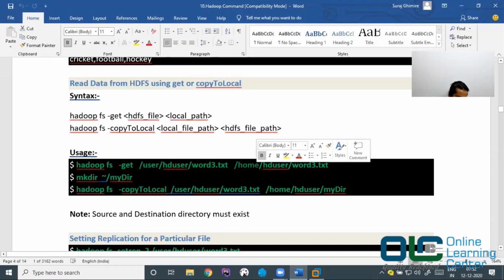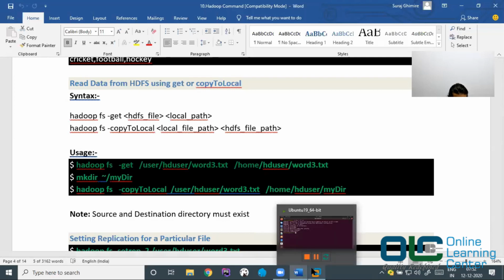If somebody creates a user in Linux, then the directory would be /home/username. But if somebody creates your account in HDFS, then it follows /user/name. So that is one way to distinguish whether it is a local path or an HDFS path.